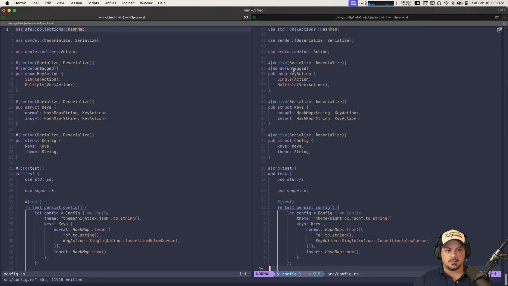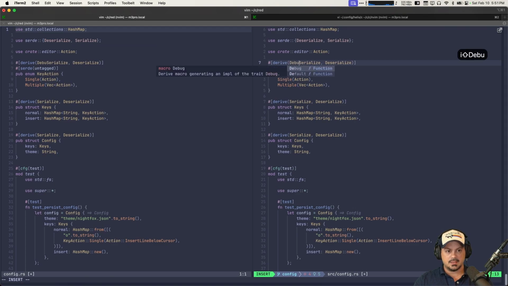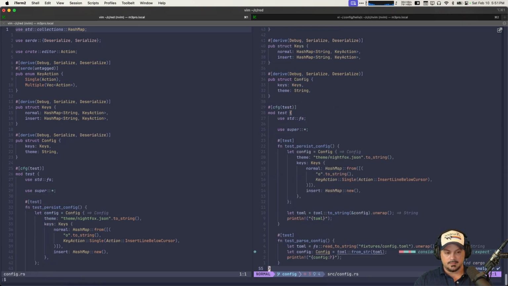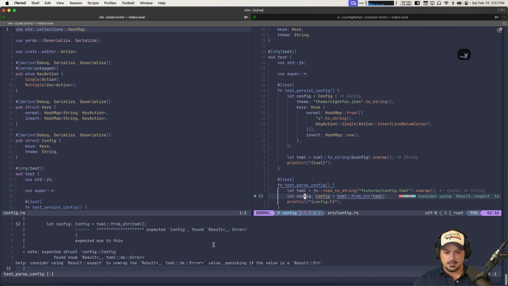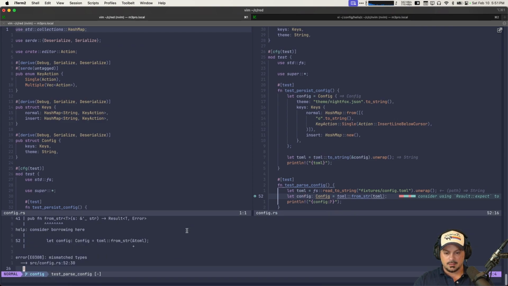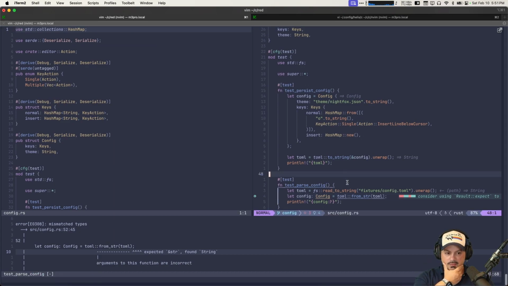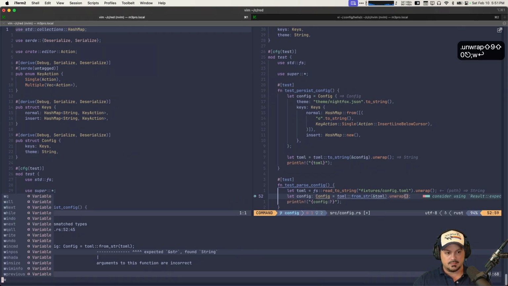Doesn't implement debug. We can surely fix that. There we go. Okay. Mismatch types. Toml from this has to be an str, this, and then unwrap.